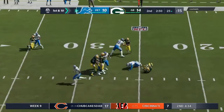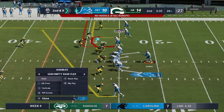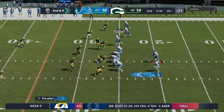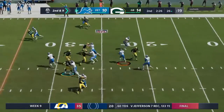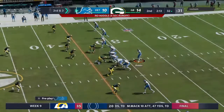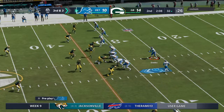Stepping up, he's going to keep it. And not much to speak of. Call it a 1-yard gain up to the 26. Down at the 26. The last play got just a yard. Here's 2nd and 9 from the 26. Here's a handoff out of the gun. And there's a run to be happy with. Good, solid yardage. They'll take that anytime you hand the ball to a back. A gain of 6 yards.